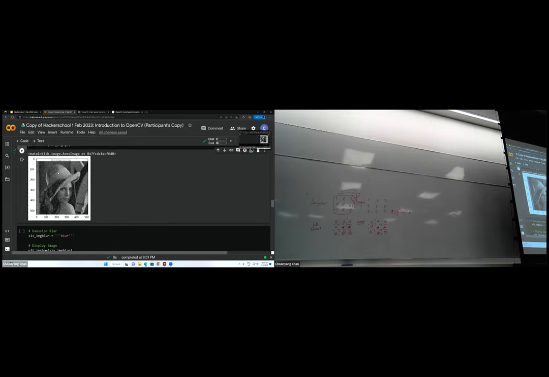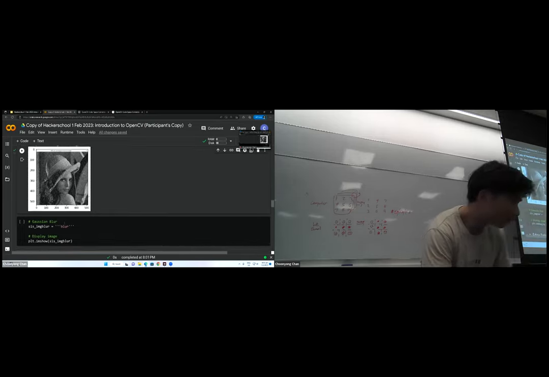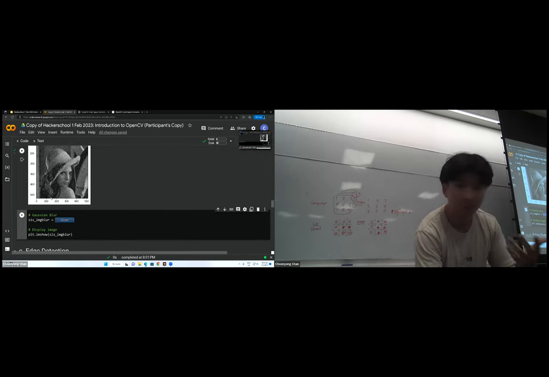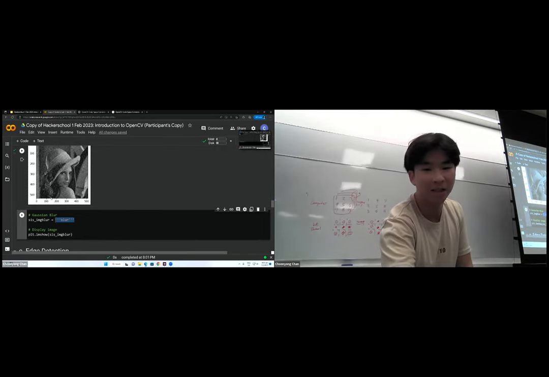The mathematics behind it is that we analyze a few pixels around a specific target pixel and find the average. We hope that by doing that, we can smooth it out, blur it out, so that it removes a bit of the fuzziness. Okay, so we'll use this thing called Gaussian blur. We can try other methods also.